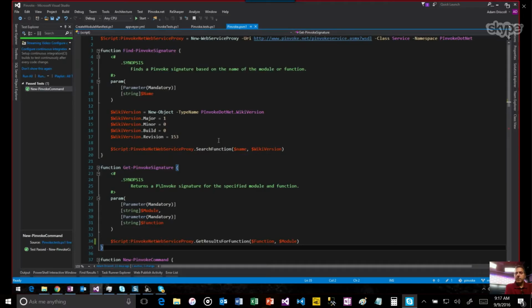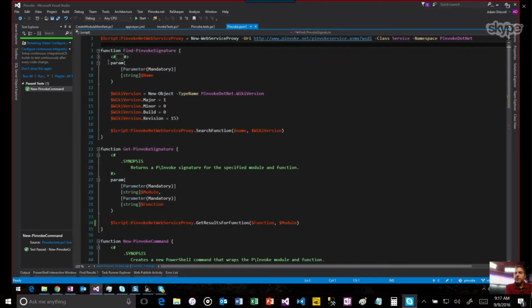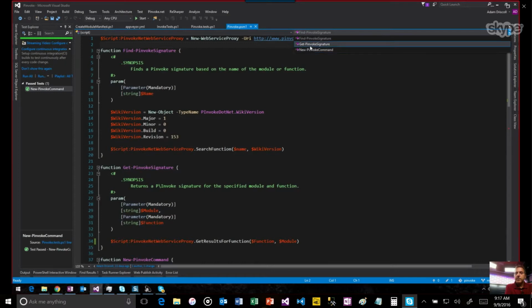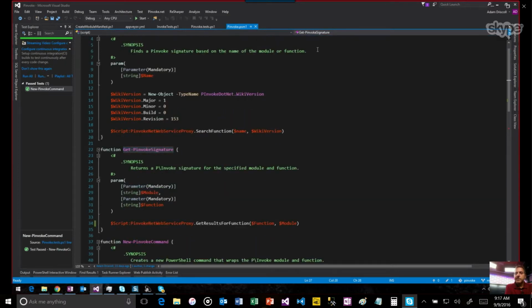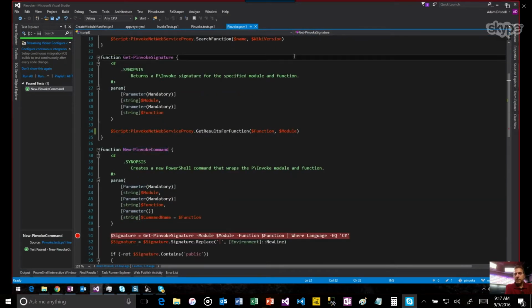Some things that you should see in any kind of language inside Visual Studio is that we have syntax highlighting, we have code collapsing on functions and comments. We have a drop down here for finding and jumping between different functions that are defined inside your module or script file. So that should work on anything.